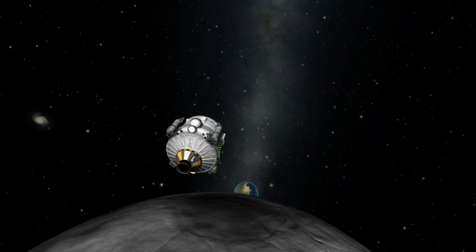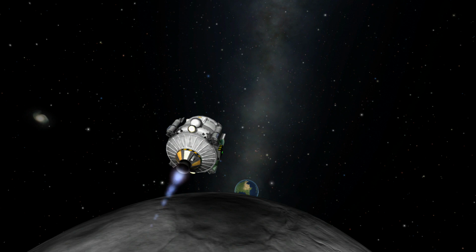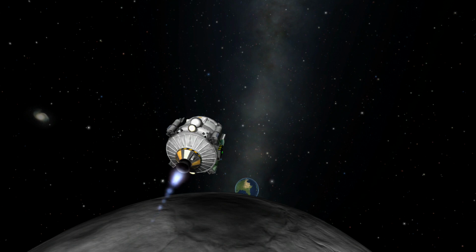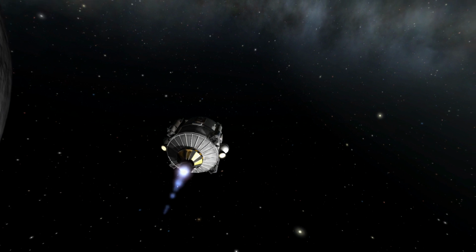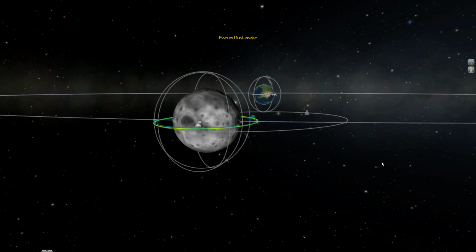So as we get into orbit, we get another nice shot of Kerbin in the background, and we are getting pretty close to the Artemis station, but I'm going to skip the docking this time and leave the lander at this point to rendezvous and do the rest of the job itself. And we also send up the other lander. But right now we have to take a look at the crew.